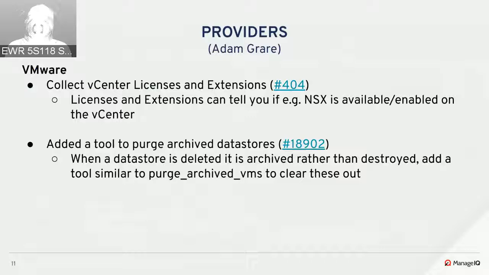We also added a tool to purge archived data stores. Data stores, similar to VMs and hosts, when they're removed from the provider, we don't actually delete them from the database. We keep them around so that you can have the historical information. This isn't typically a problem with data stores building up because they don't get deleted very often, but some users had a tool which created and deleted ephemeral data stores really quickly. So they were having thousands of archived data stores and there wasn't a tool to purge them like there is for VMs. So we just added a tool to do that for data stores as well. Next slide.